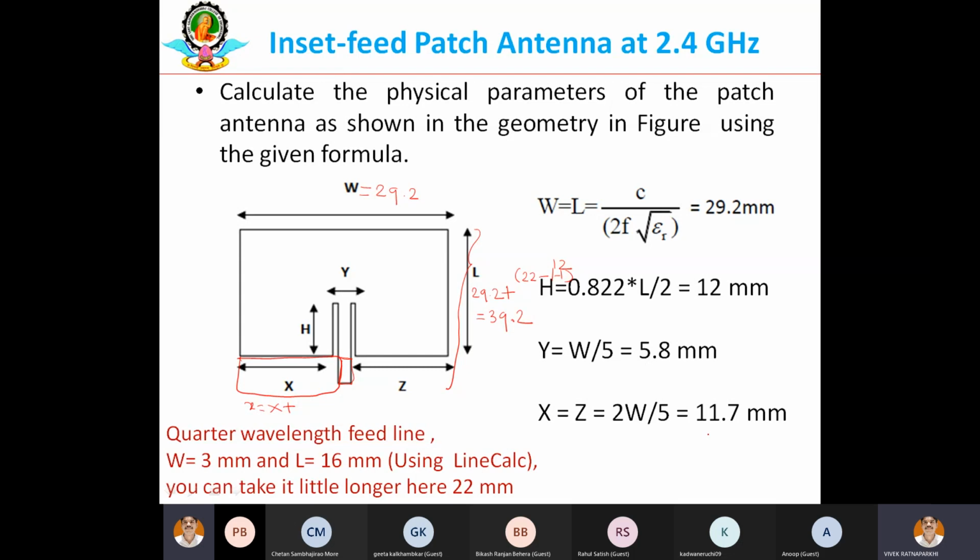X dimension is 11.7 and you know that the gap is 1.4. So 11.7 plus 1.4 will become 13.1. What is the Y dimension? So X for this will be 13.1, and Y is what?